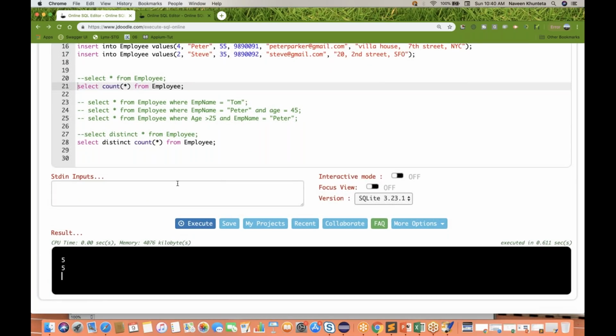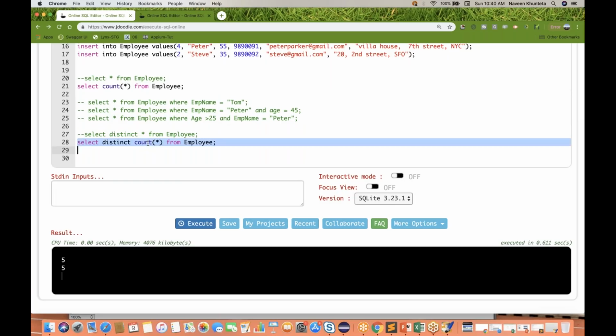So my question is, my target is that I have to avoid the distinct. I mean, I should get for distinct count from employee, it should be 4, because it should give me the distinct count. It means it should give me the total count 4. It should avoid the duplicate values. So how to do that? So in that case, what you need to do, guys?